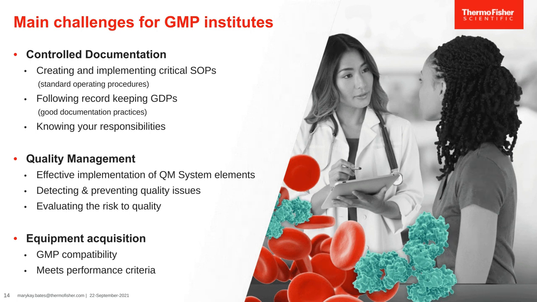As part of GMP, the equipment choice and acquisition is important because the equipment is the center of your production process. So equipment must be GMP compatible, and it must meet the performance criteria that were established during the development of the therapeutic in the process. So if you have great cell growth in your R&D lab, you have to be able to duplicate that great cell growth as you transition into a GMP production process.